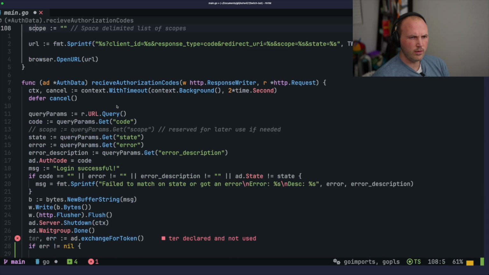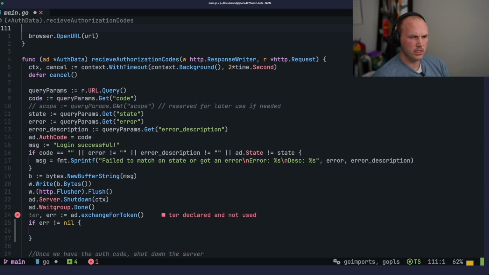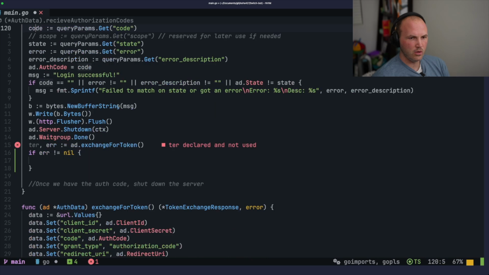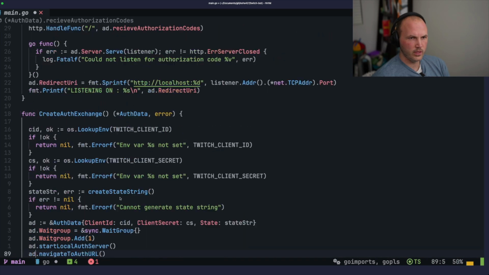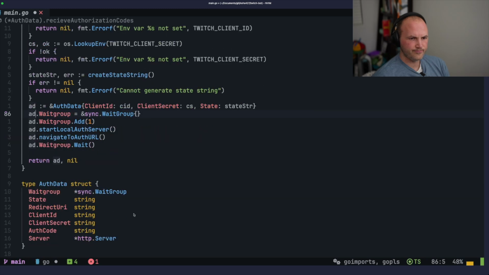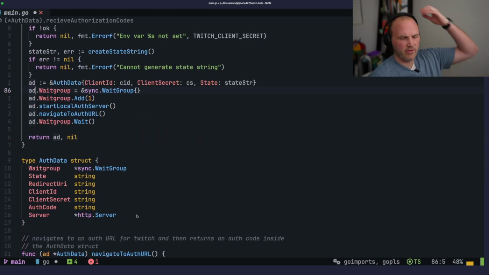So maybe what we could do is inside auth data, we can have a token value in there, right? And maybe we can listen for that update to happen. So maybe we can have a function that will update it, store it.